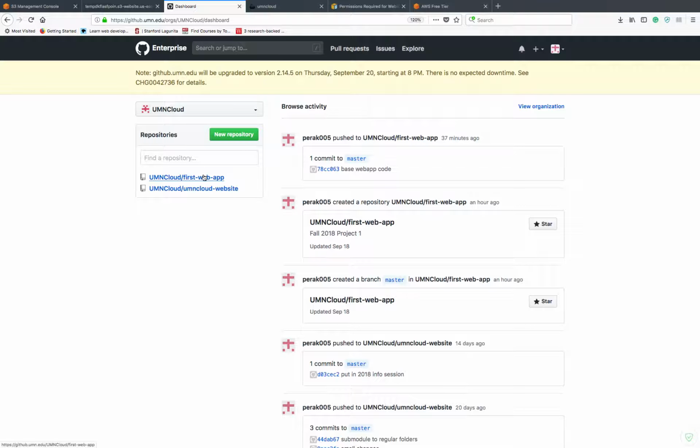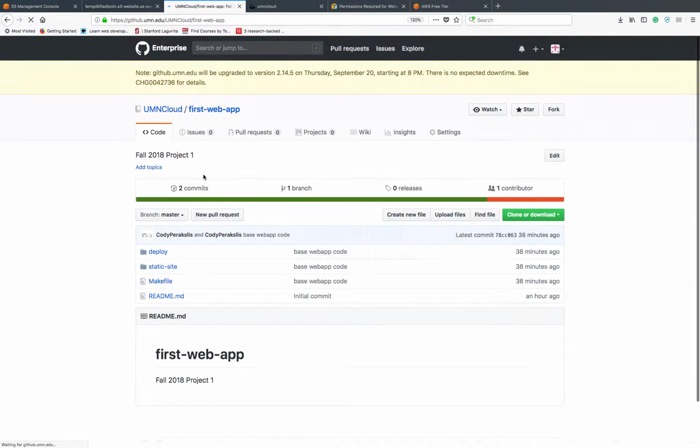But I've created a repo called First Web App, and this is what I'm going to be using to do all the exact same steps, but with code. So instead of having to click anything, I'll just run a command, and then it will create a website. Run another command, and it will actually update the website. So actually, before I do it, I'll kind of walk through what everything's doing.